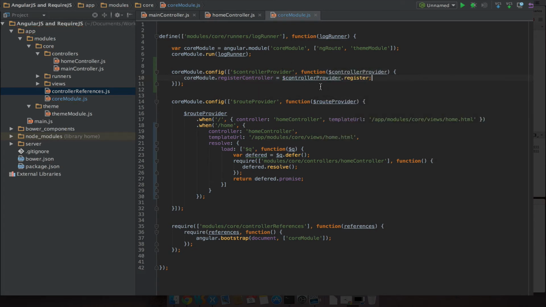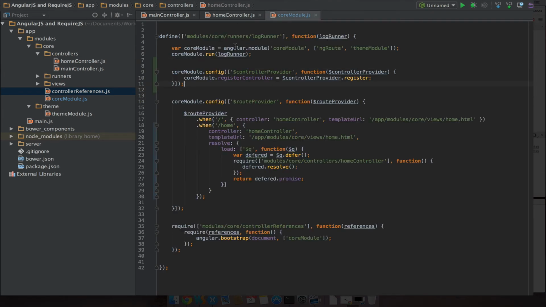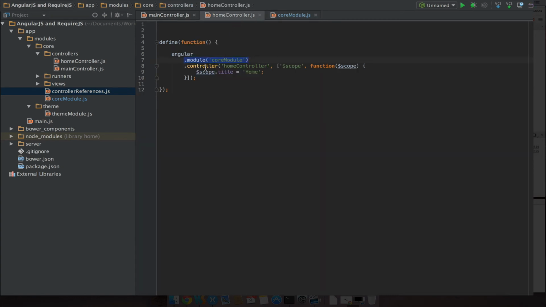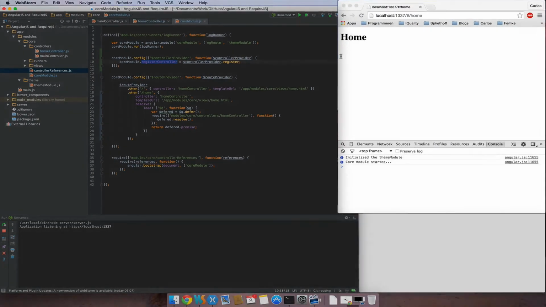So this is a function of itself, which I'm going to, you can call it a form of caching, store into a property on my core module. And another thing we need to change is within our home controller, we now get this module, right? And now we need to call registerController on it. And this is basically the only thing we need to do to get lazy loading going.